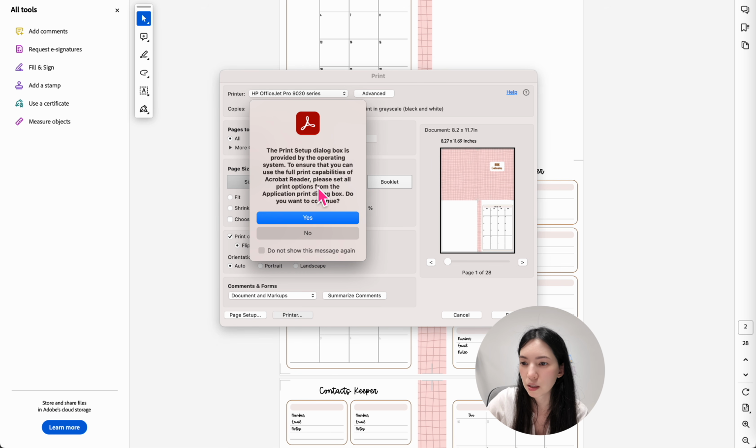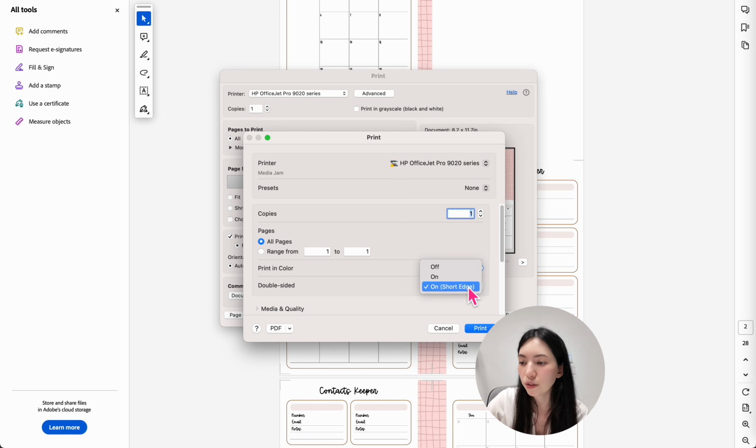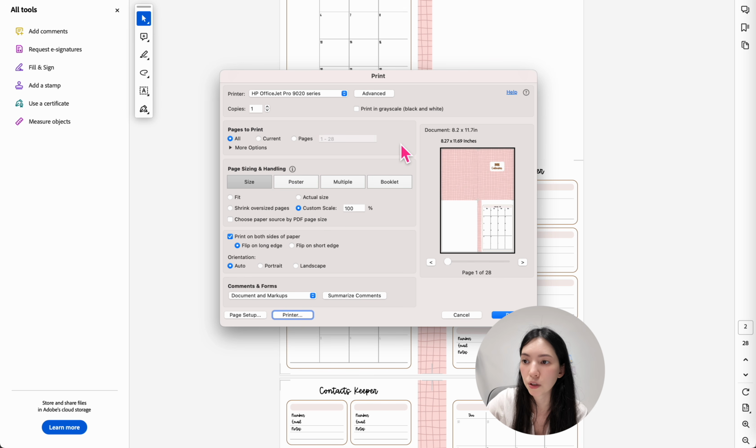So I think here it's printer. I think it was printer, and then here, if it is set to short edge, you need to turn it off for double-sided, so it's flipping it on the long edge for this particular planner. So have this menu selected, and then you want to click on Print to print everything out front and back.